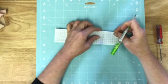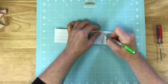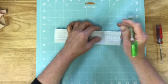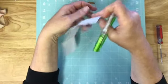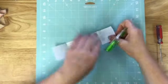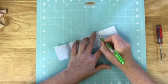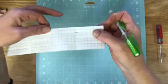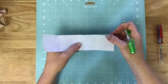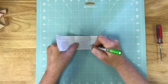Okay, so now what I'm going to do is, right there is where our creases are, and I'm not sure if I'm going to be able to show you effectively. Okay, so there's a line like right here. That's one of our crease marks, and then that was one of our crease marks, okay? Can you see that? Okay, so then we're going to find the other one that we made, and it's right here. See, there's the line there, and there's the line.